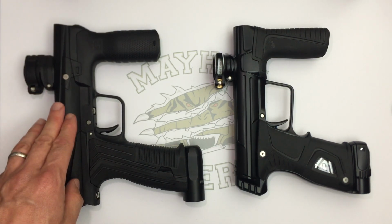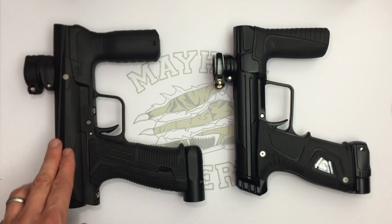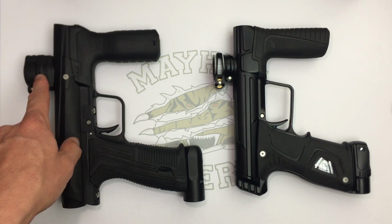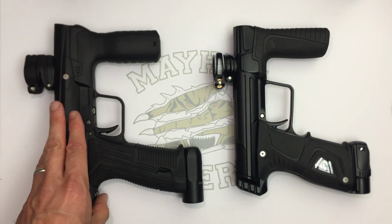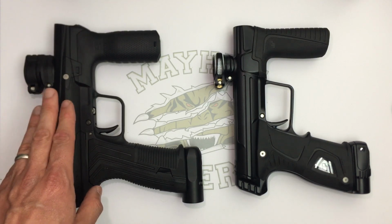You can even customize the look and feel of this marker, so make it your own with 3D printed bodies, 3D printed eye covers and back caps, all sorts of different colors, cast bodies in different colors. You can hydro dip them, and you can even get the upgraded feed necks as long as you match them to the right body. So this gun is way above, in terms of its performance, its price point.